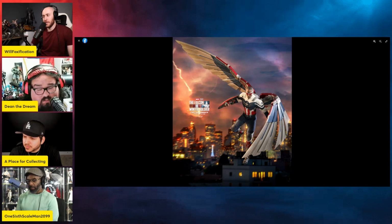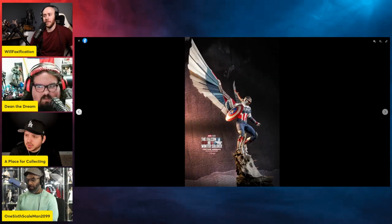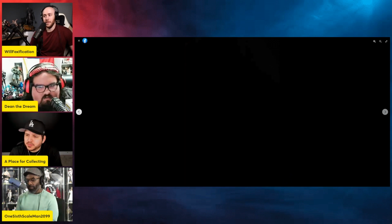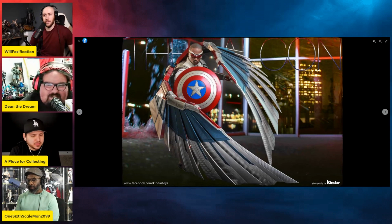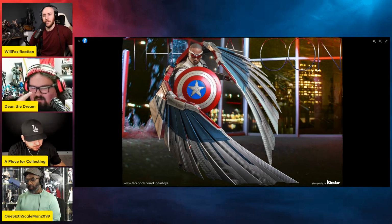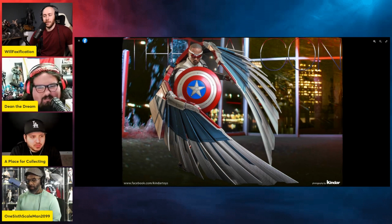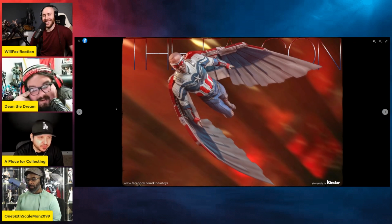If you go back and look at all Steve Rogers outfits in the MCU, starting with the stealth suit in the second movie with the silver and blue, all the suits moving forward are basically exactly the same, save for some color variation, like white on the sleeve, red on the abdomen, silver on the pants, whatever. It's the same suit. They just color it differently. I think we're going to see that with this outfit.